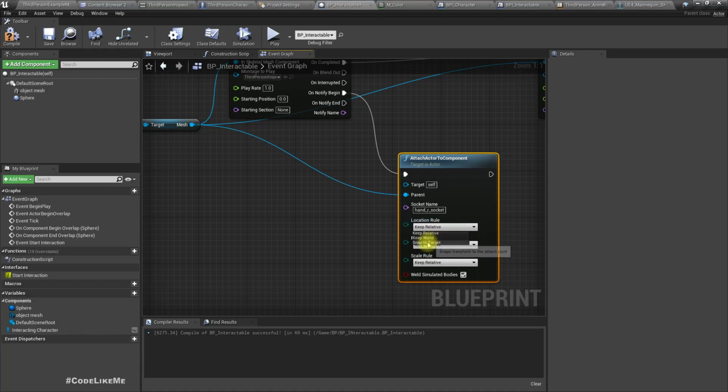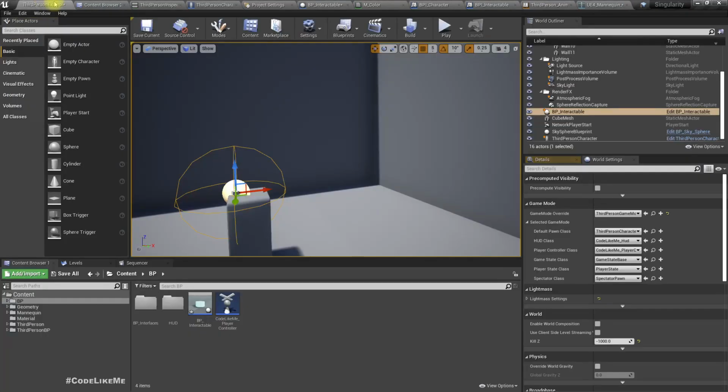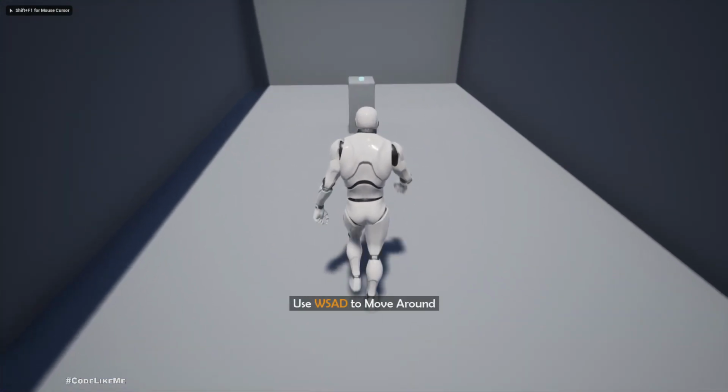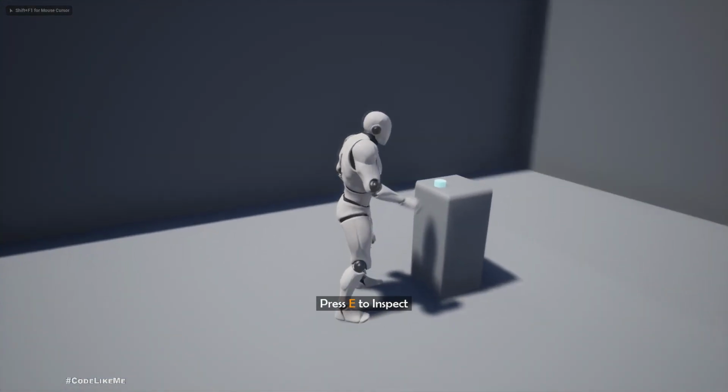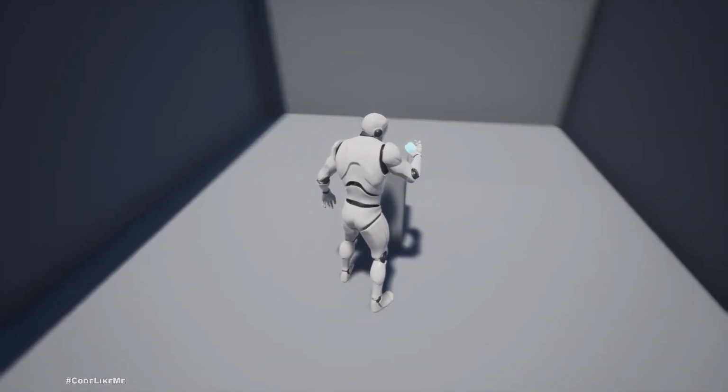Location rule, let's first try snap to target, rotation snap to target, scale keep world. Alright, now shall we see what happens. See, now it is in the hand.